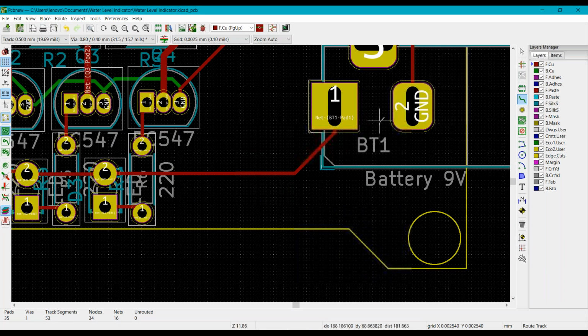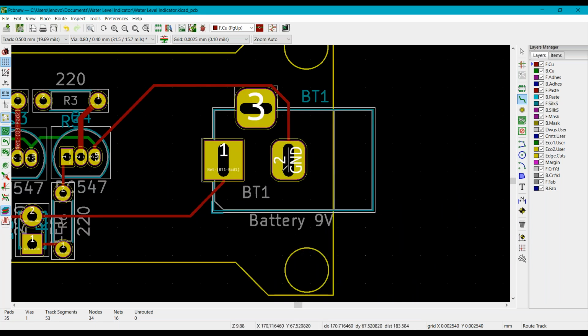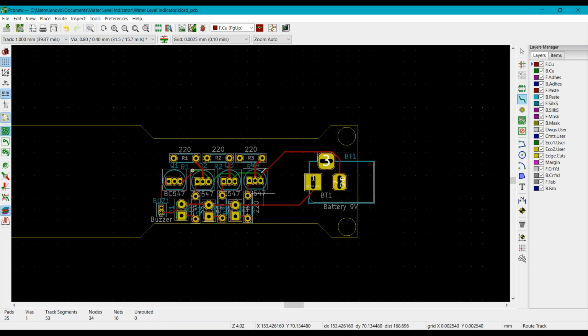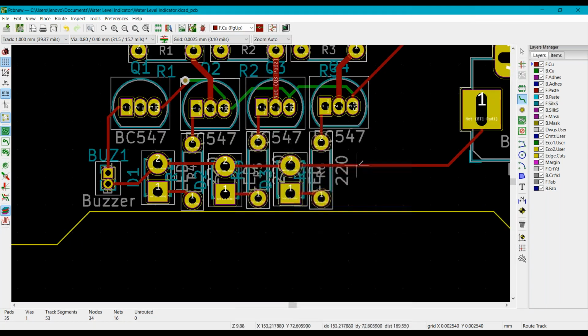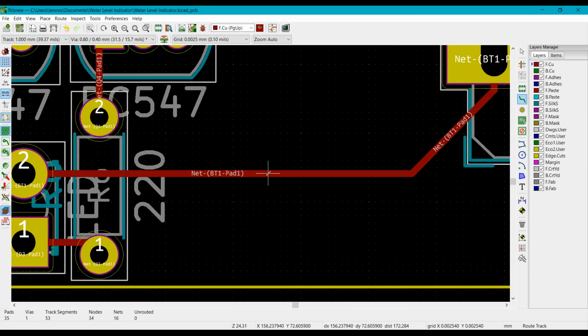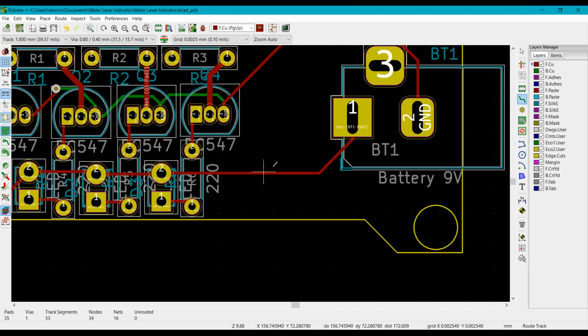And if you are using a 9-volt battery, the 9-volt battery will allow a current of 400 to 500 milliamps to cross through the PCB. So for this, the input trace width must be 1.0 mm. So I have to replace all these 0.250. This is a 0.250 width of the trace. So I have to change all these widths to 1.0, because this is the input volt and this is the ground.